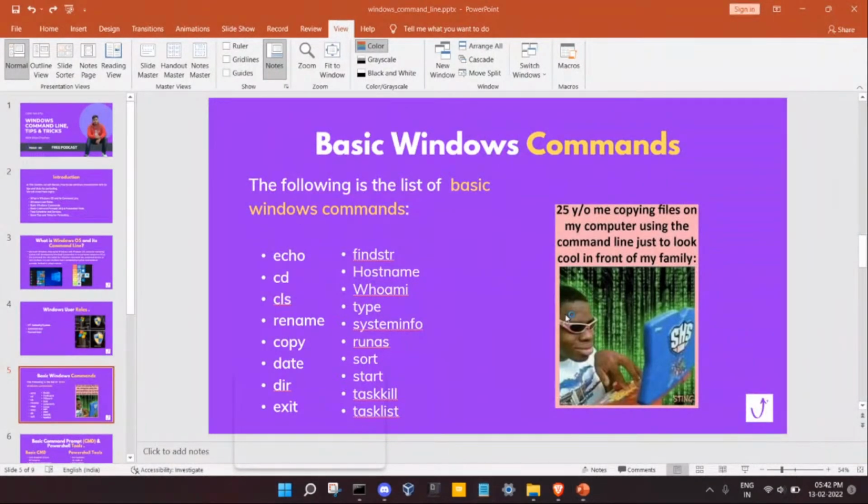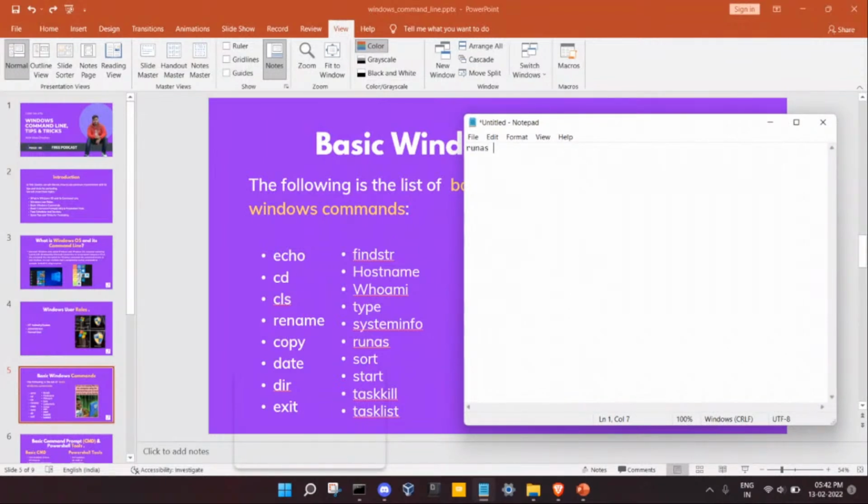We can just enter the command runas /user, then what user you want to run as, that is, I can use any user like testuser, and what you want to execute, that is, I want to execute notepad.exe. So notepad.exe will run as a test user.